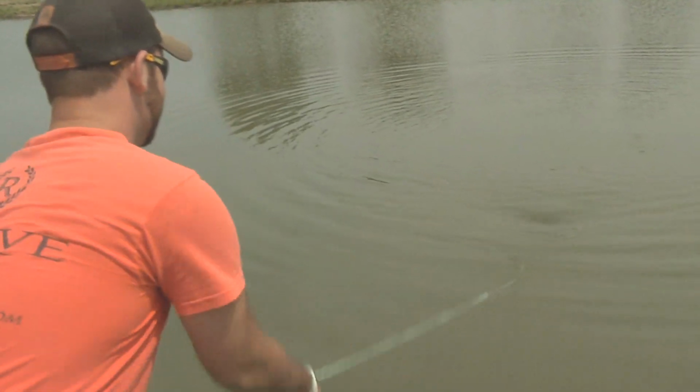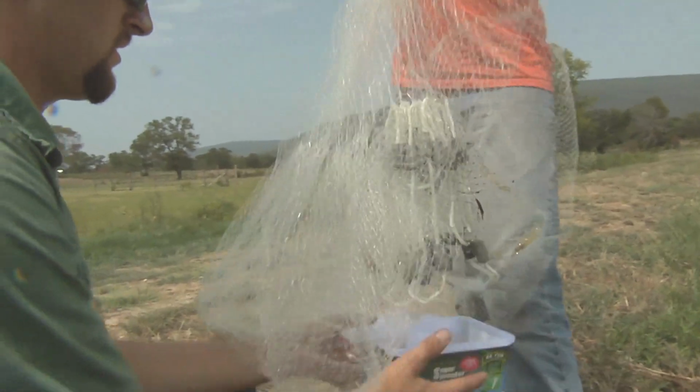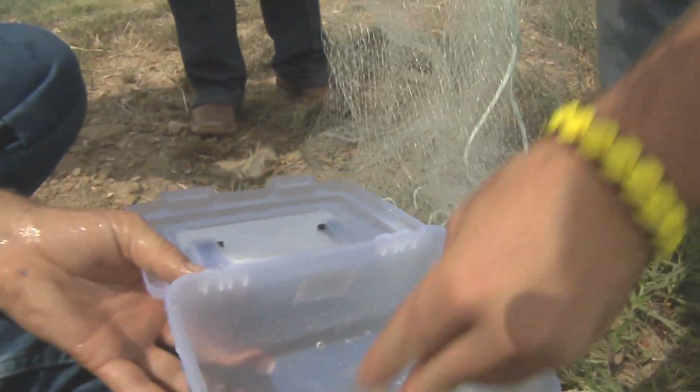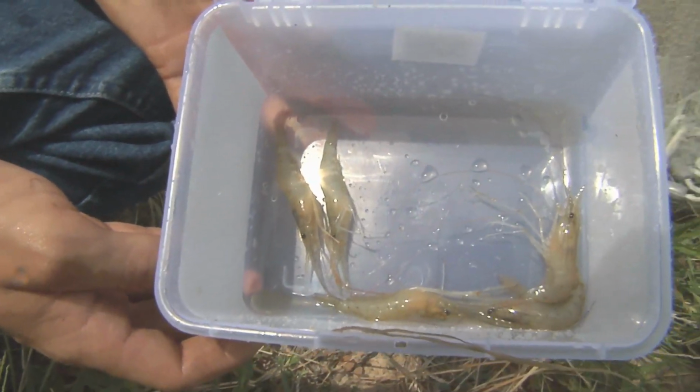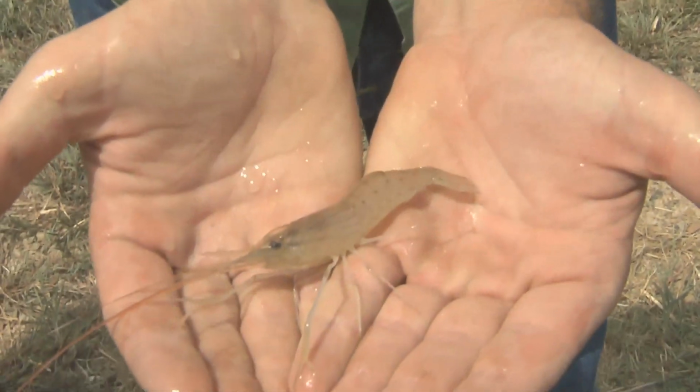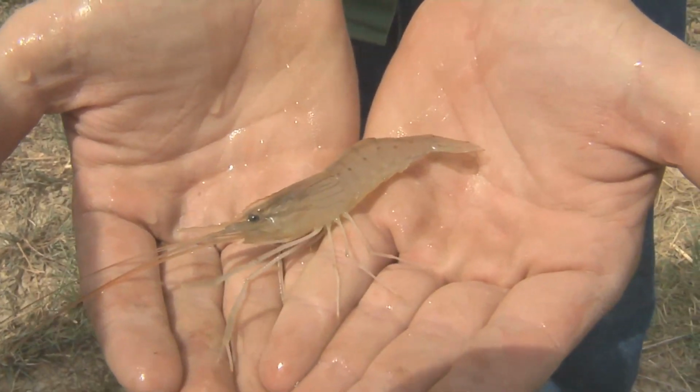Now, there's another reason for this new adventure. They're getting ready for a shrimp fest later in September. We're going to have people come in for an all-day event. There'll be a few people helping with the harvest, just for the novelty of it. Sure. We'll harvest all the shrimp out of this pond. We'll feed everybody at noon while our workers will be working to prepare everything. We'll have a lot of activities in the afternoon. And part of those activities include a Cajun shrimp boil with Darlene putting everything together.